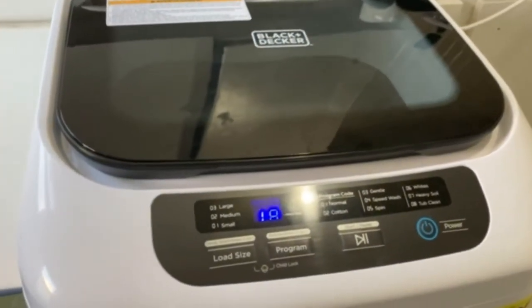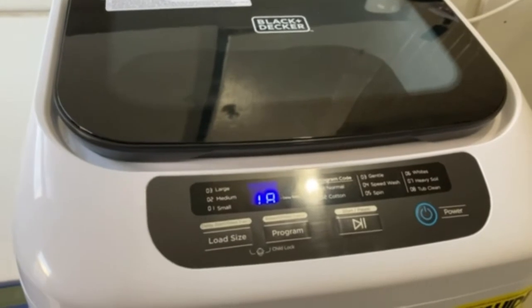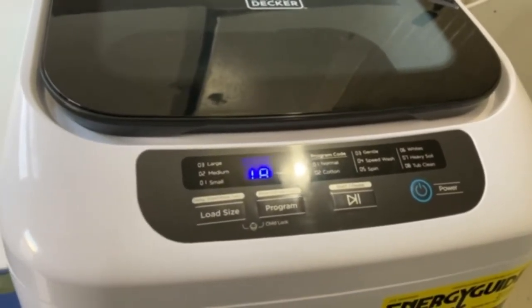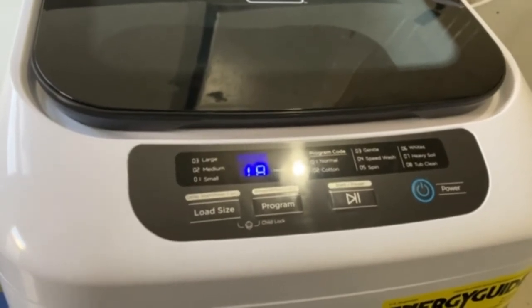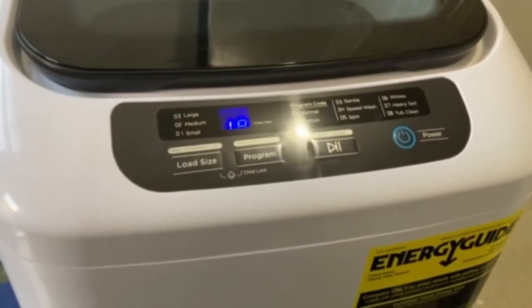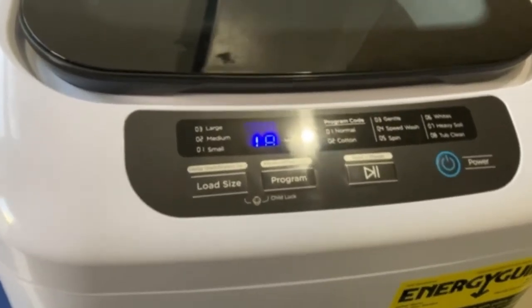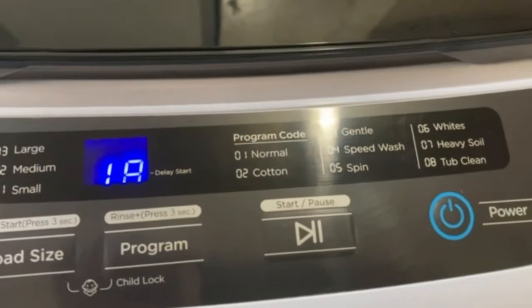It is enlightening my whole day. It's made me so happy. I sit here and just look at it and enjoy it while I listen to music. This is really great. I recommend this. This is the control panel.